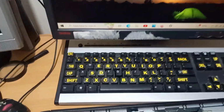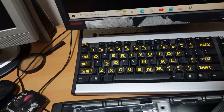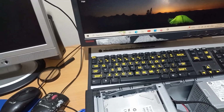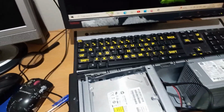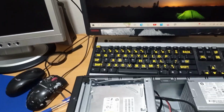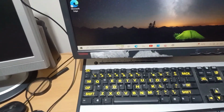Well, so remember that one. If you've got that problem, press the Windows key and the B key, press and hold them at the same time, and then turn the power on. Computer fixed. What was the problem? Not sure. May have been the CPU, but I did not try that method on the old CPU, so maybe I can swap that back later. Never mind, I got the computer up and running.